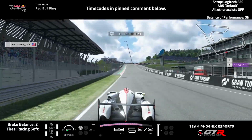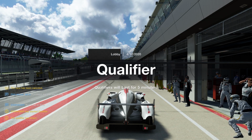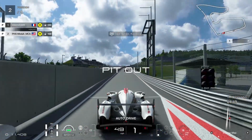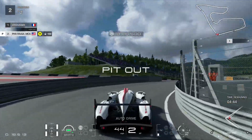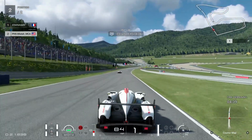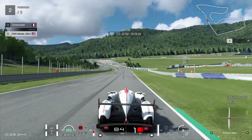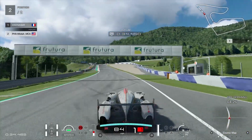Let's go ahead and talk about the strategies. For the qualifying session, you only have 5 minutes to try to get a good qualifying time. However, we are in Group 1 cars, so they're going to be pretty fast even on their first gear. Because of that, we can actually do 2 fuel burning laps before we go in for a new set of racing soft tires, do the out lap, and right before we start our flying lap, we can charge the batteries and then start our qualifying pace right before we reach the final corner.